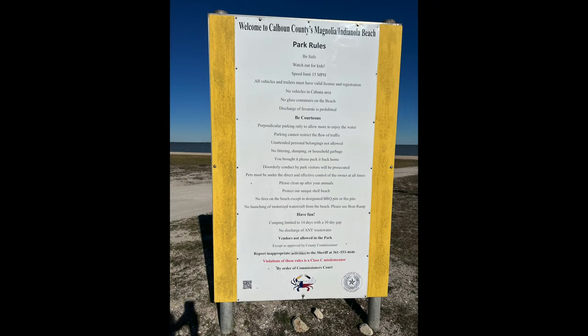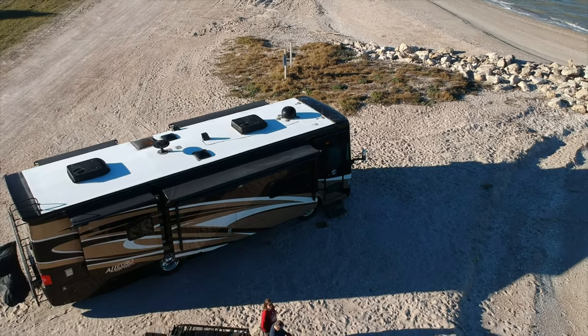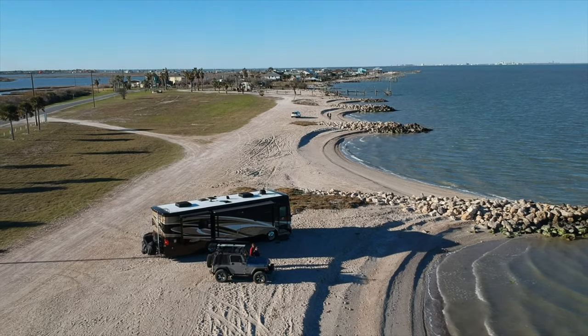We found an area in between the two — right in the middle of them. Beach camping is allowed there with the same rules: 14 days with a 30-day break, no dumping tanks, only contained, no fires on the beach, pack in, pack out. And it was a phenomenal spot. We parked on an angle and had these little jetties — kind of like a cove — a little cove that washes out from the wave action. We had that whole section to ourselves the whole time we were there.